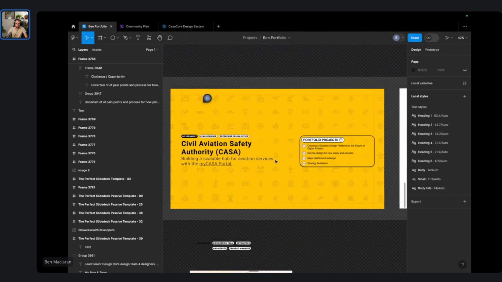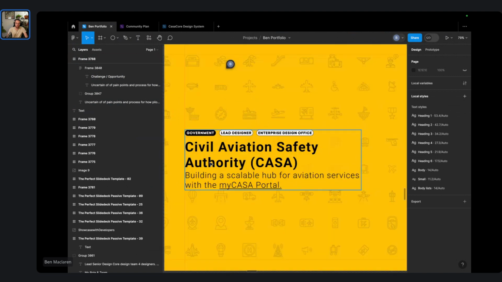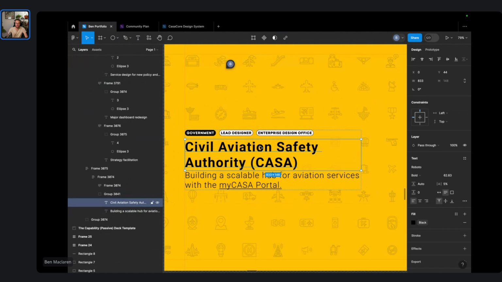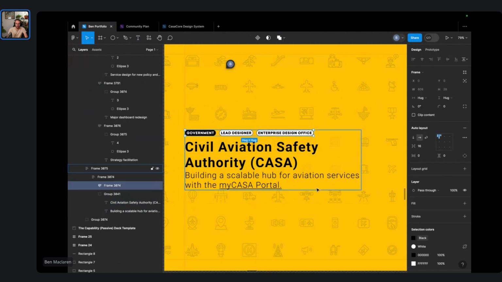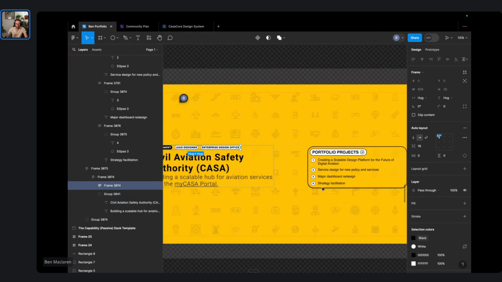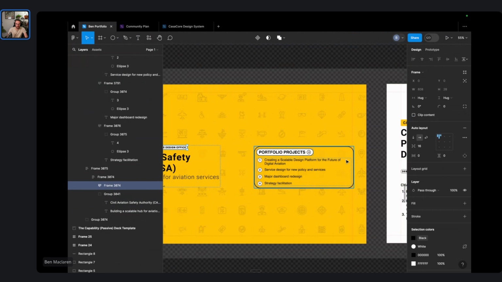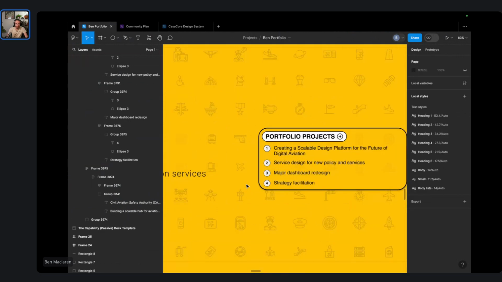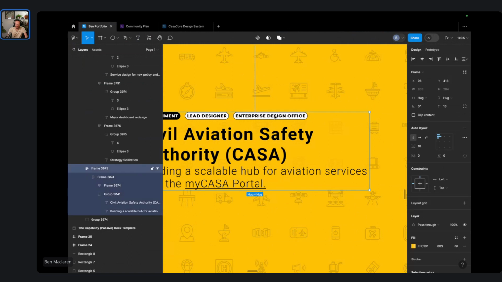I kind of also want to add just like time lengths on here, because I was here for a while. I'm not normally here in a project for that long. So where would I add that? I think we can add it probably around about the role somewhere. So maybe in a second one of these.